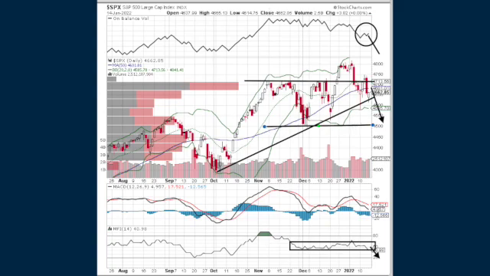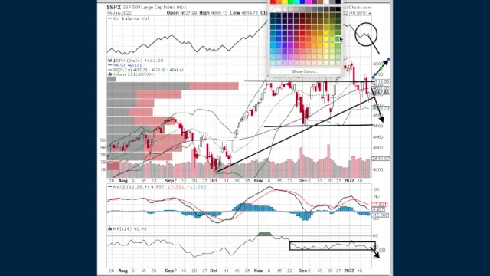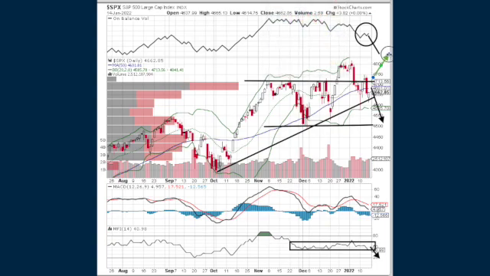If the market breaks out on good earnings reports, then we're going to see the markets start to continue this uptrend up to not only previous all-time highs, but up to new highs as well. But there has to be a catalyst. There always has to be a catalyst that's going to drive that market higher.